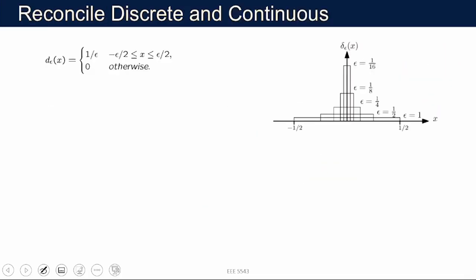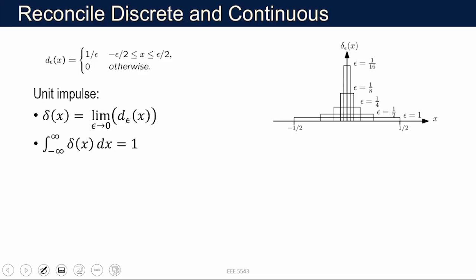Frequently, we probably come across problems which combine discrete and continuous random variables. So that's why we need to develop some mathematical language in order to be able to describe discrete random variables as pseudo-continuous. For this, we'd like to introduce the impulse function as a function that is defined from negative epsilon over 2 to epsilon over 2 and has a height of 1 over epsilon. This way the area is always 1. And as we take the limit of this function as epsilon goes to 0, we get this delta function.